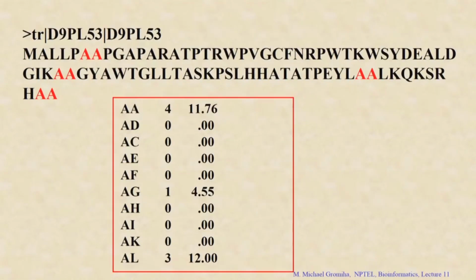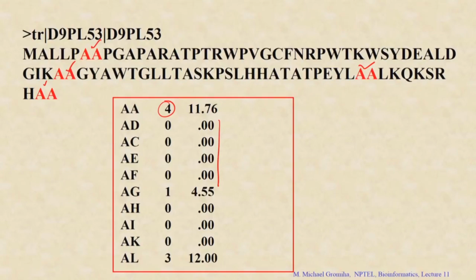Likewise, if you see this real protein, okay, here you can see the number of AAs, right, totally how many times A comes, 1, 2, 3, 4, right, 4 times AA, but total AAs is 17 times. So, if you get this, you will get the value of 11.76. Interestingly, if you see the other case it is totally 0. If in two classes, one class it is 0 and another class you get some numbers, then we can say that pairs are important, that pairs can discriminate different classes.